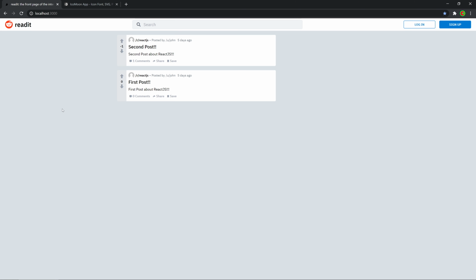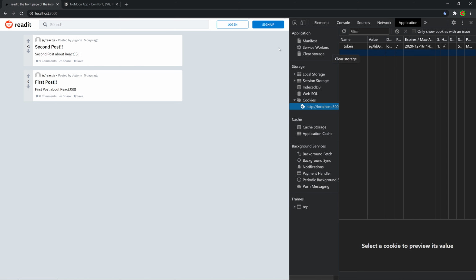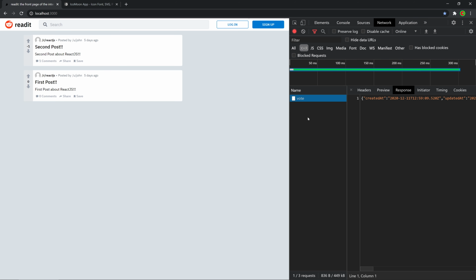So let's go to Chrome. I'm going to open the DevTools and go to Network. Now if I click Upvote here, make sure, by the way, that you're logged in. Of course, even though we're logged in, we still see login and sign up here because we haven't changed the navbar depending on our login status. But we're going to update that soon when we have an authentication context. But for now, I'm okay with this. Cool, so we get status 200. So that was successful, but of course we don't get a change in the UI because we're not using a global state yet, and we're not updating this single post card, which we're going to do soon in the future.